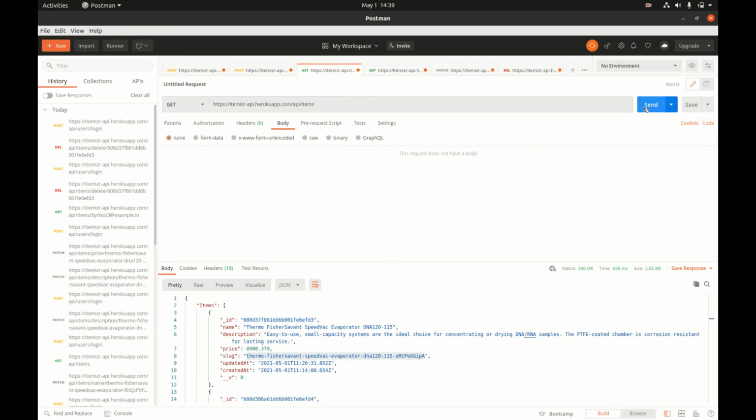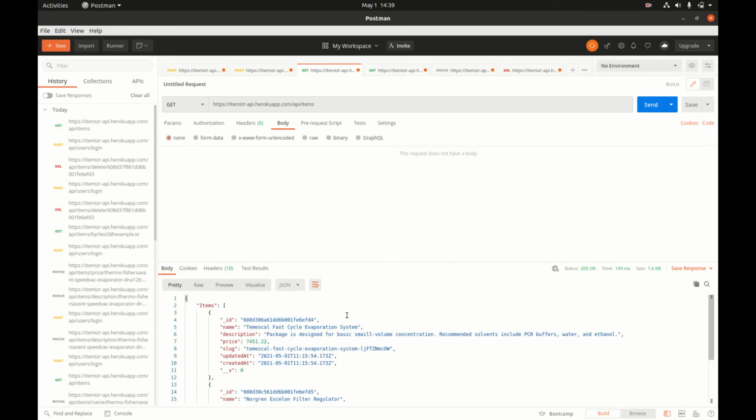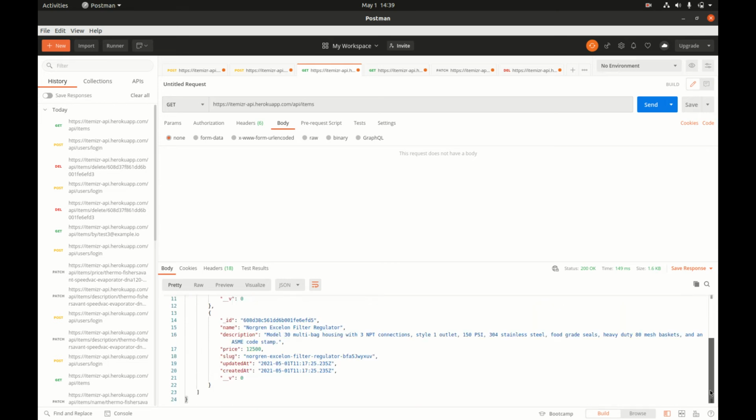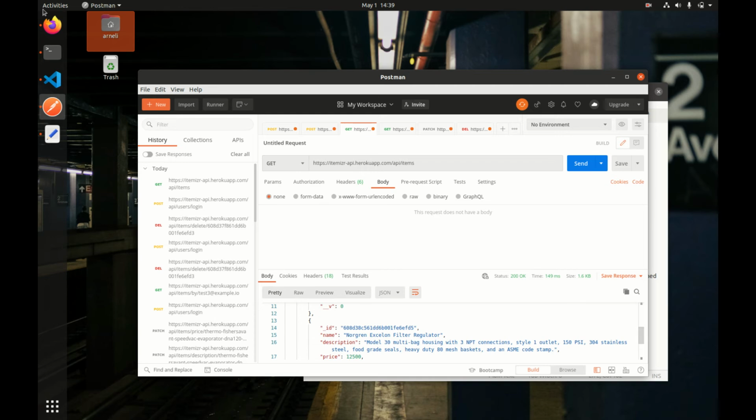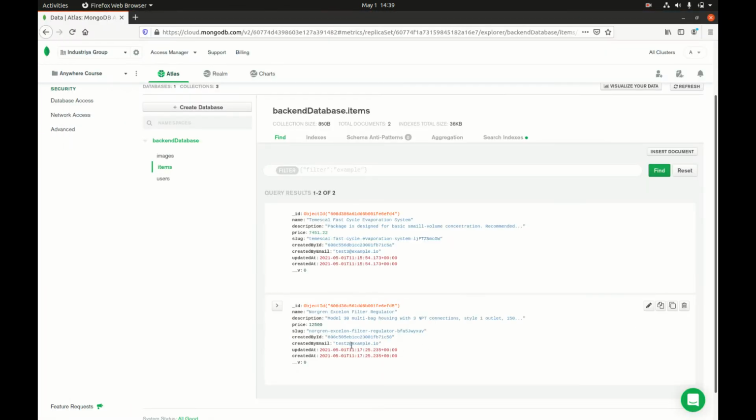Going to get the ID of Temescal Fast. No, the Nordgren Excelcon filter regulator, made by username 2. Yes, it is. Going to get the ID.